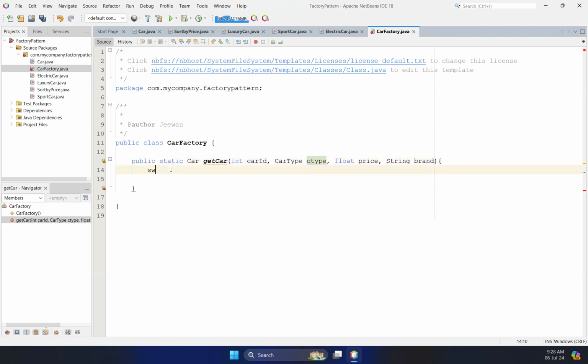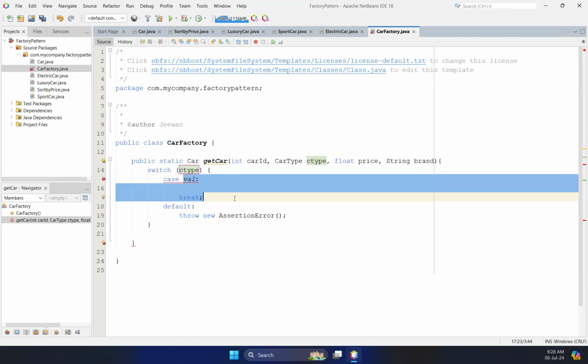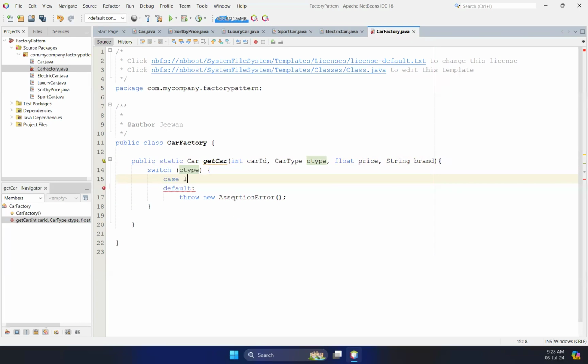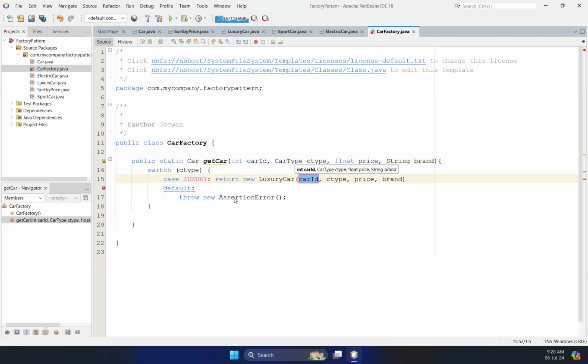Then, based on the type of the car, I'm going to create the relevant car type. Therefore, I'm going to use a switch on the car type and the values I know. Then, if the case is luxury, if it is a luxury car, I'm going to return a new luxury car object by passing all these values.